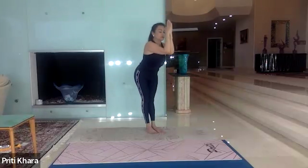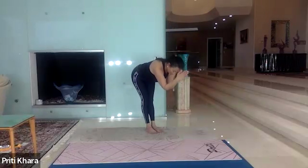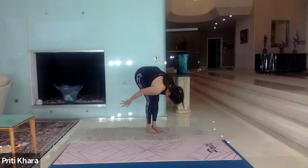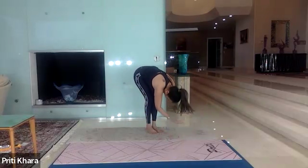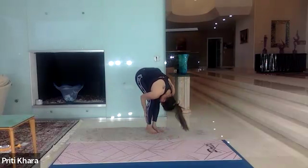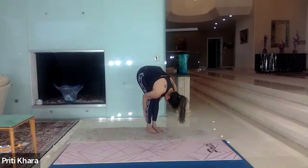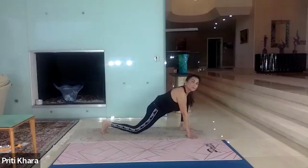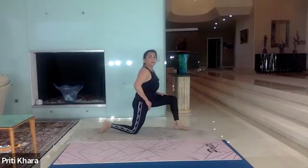I'll do it diagonally. So now see, I'm coming down slowly. Now I bend my knees a little bit. I let go of my hand and drop the top crown of my head. My hands are holding my calf. One, two. Now take the right leg back. Drop your knee. Drop your knee, come on up.